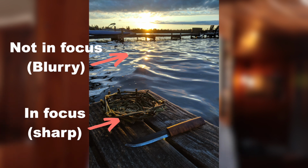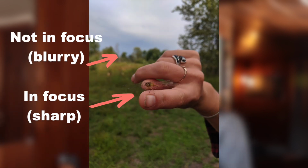Again, like I said at the beginning of the video, all of these tips are meant to go out and actually try. So the next time you're taking photos of a landscape, try to put something in the foreground, even a blade of grass or a flower. Try and focus on that and it'll just add a little something to your photos.